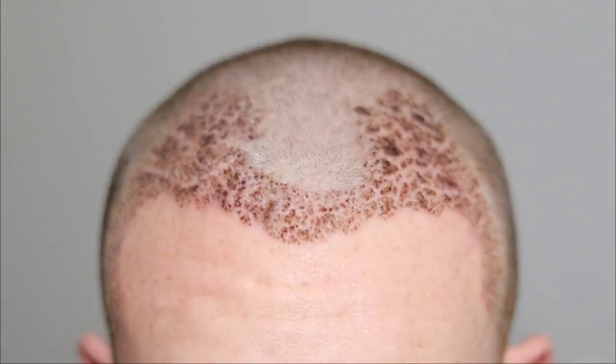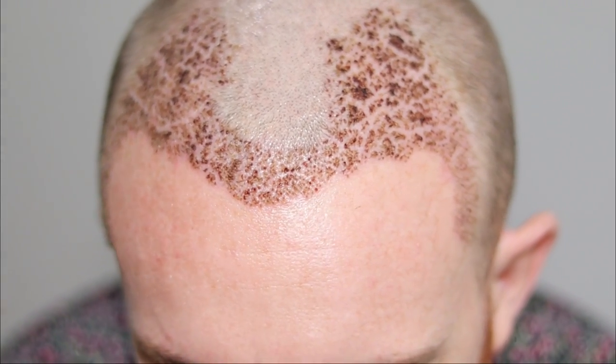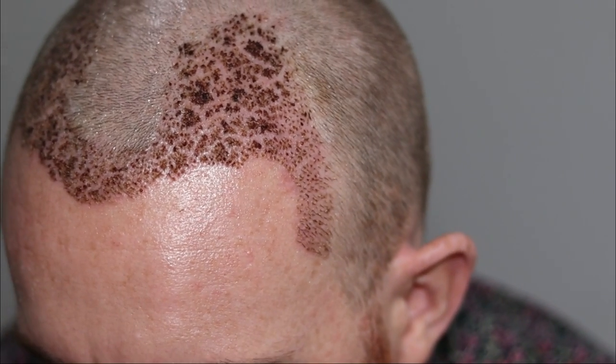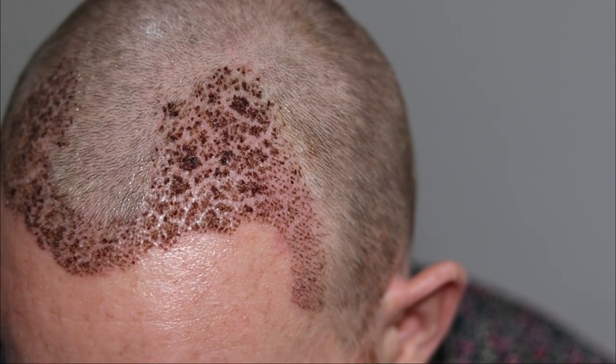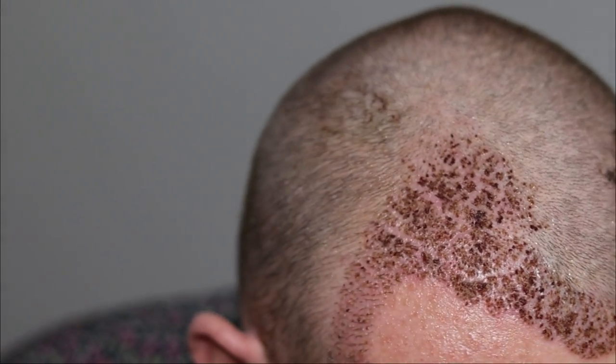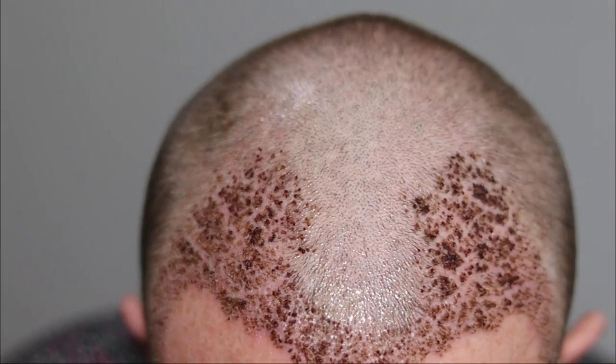As you can see from my hair, let's zoom in. I washed it for the first time today with my toothbrush. And the reason why I didn't show you is because I was too worried about not getting anything wrong. Not many scabs come off, I will say that. Maybe they'll start to come off a little bit more tomorrow, but not too much came off, but I was super, super gentle.